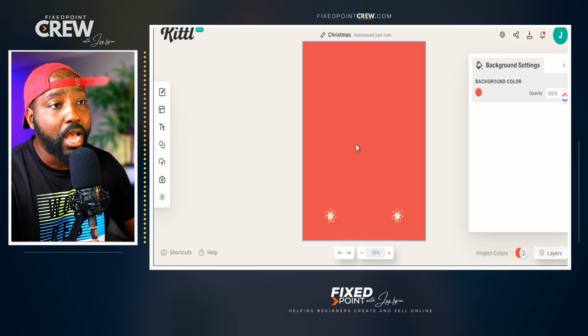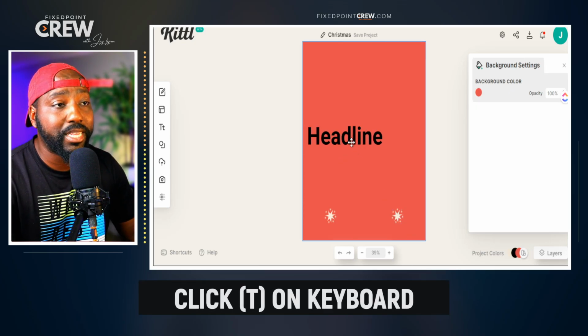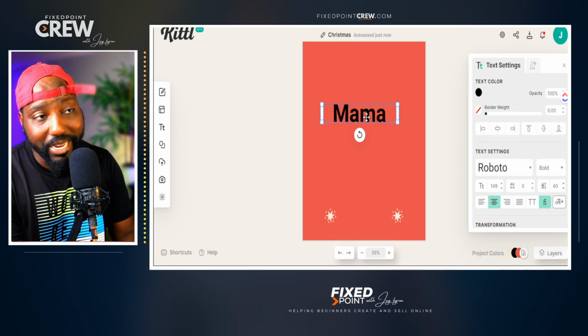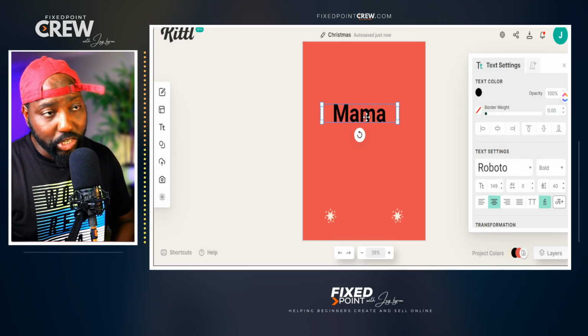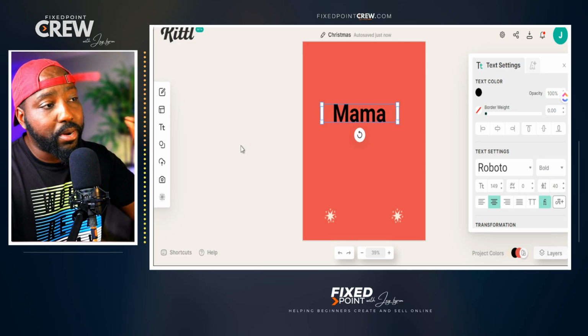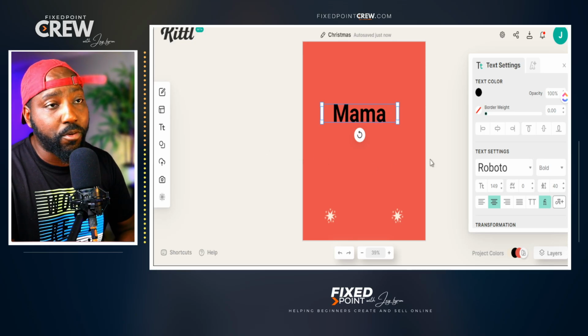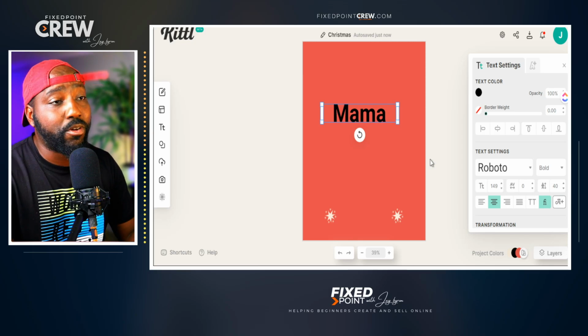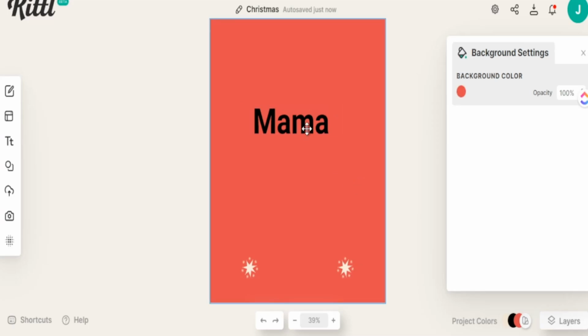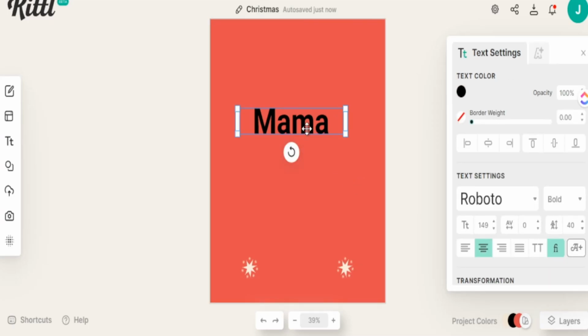Now from here, I just want to add in a text. I'm just going to simply click the letter T. So you see our text is very basic, nothing really bringing out the retro vibe that we really want to aim for. But again, if I want to add in my own text from any place I downloaded, in my case, I just got them from Creative Fabrica. Again, Kittl makes it so easy to utilize text from different areas and upload them to their platform and utilize them seamlessly with your overall products.